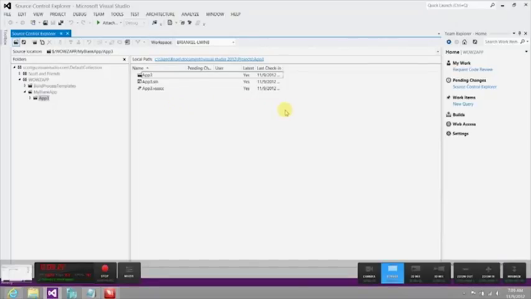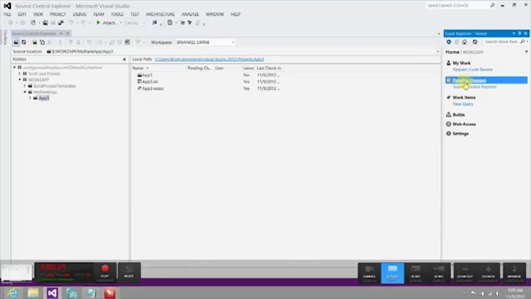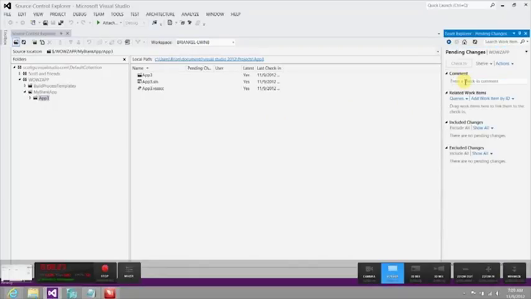They can go through the process of making changes on their side, they can go back into pending changes, and then they can check those in periodically. So sorry if that's a little basic for those of you that have used Team Foundation Server in the past, but I just wanted to make sure everyone kind of understood how that works.